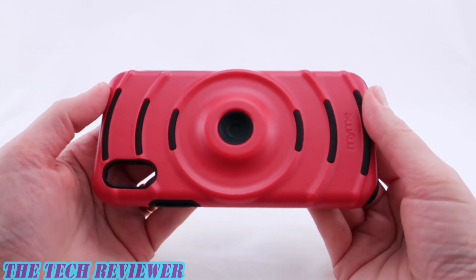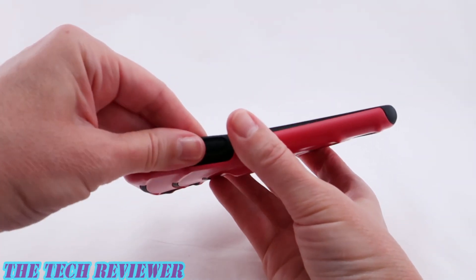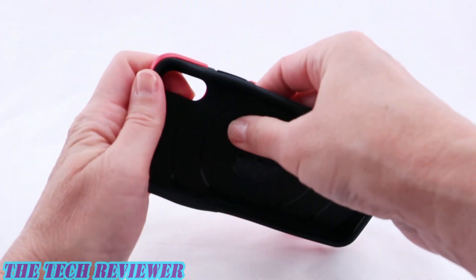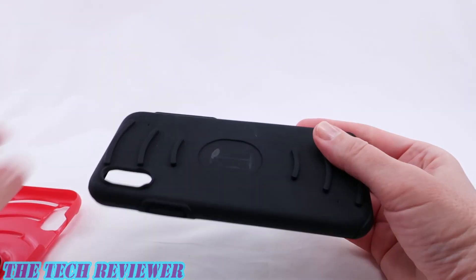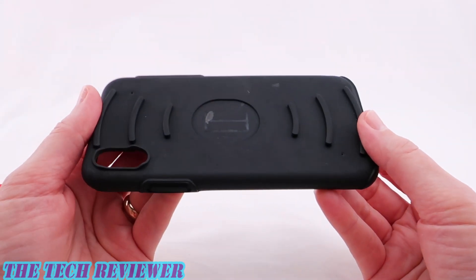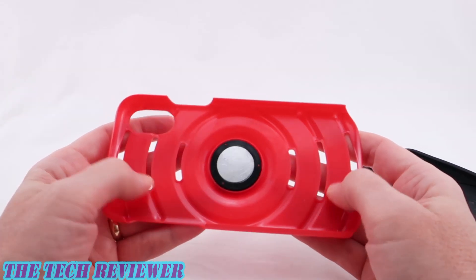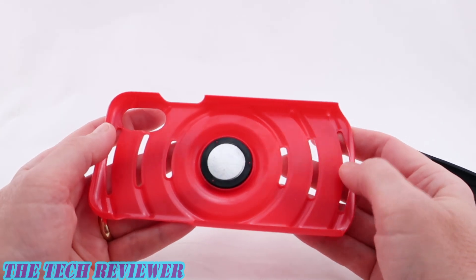The case itself is a dual-layer case. We've got an outer plastic layer and an inner TPU. You can take the two pieces apart, which I would recommend in terms of installing your phone — I think it works better that way. The inner TPU is actually really quite robust. A lot of times with two-piece cases the TPU liner is flimsy, but that's not the case here. This is actually quite a thick TPU and has a nice sturdy feel to it. The outer plastic part I'm less thrilled with — it's quite thin, which I guess helps with weight, however I do worry about how this is going to wear over time. This does feel a little flimsy in places.